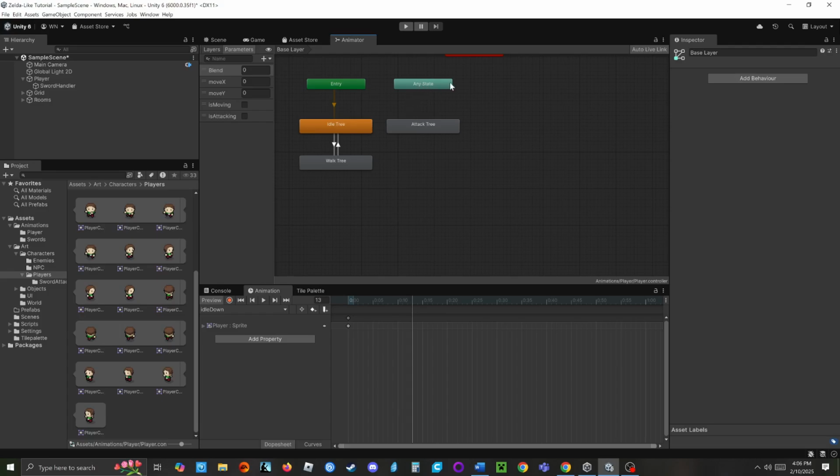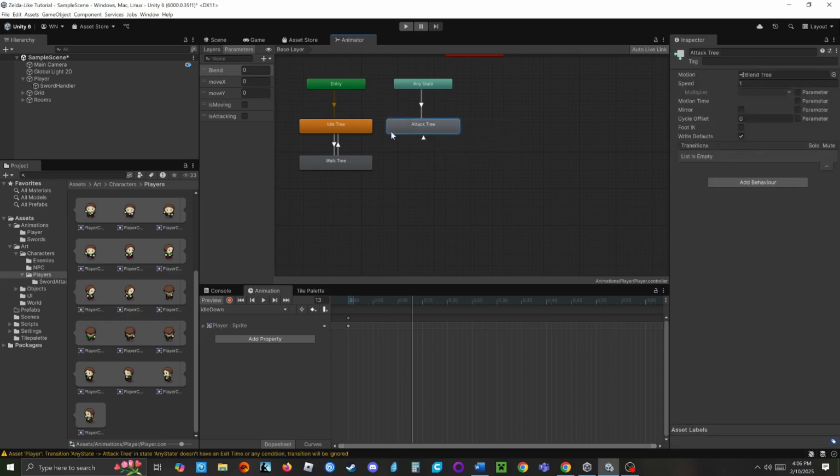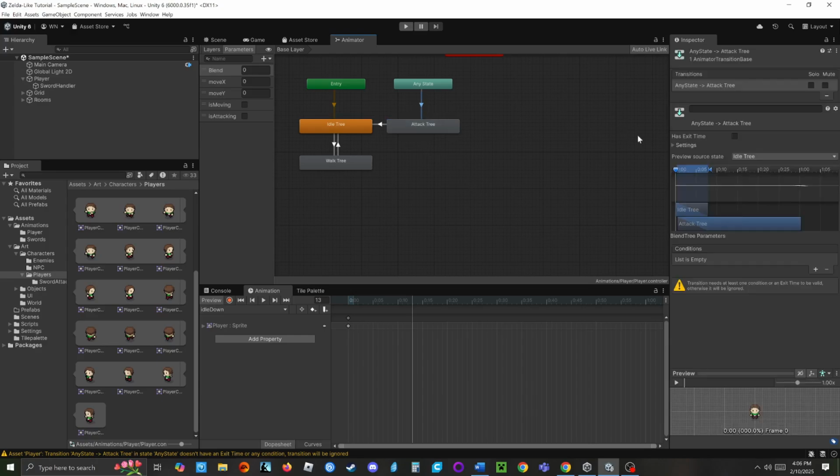From any state, you're going to right click, make transition, and then down to the attack tree. And then from attack tree, you're going to right click, make transition to the idle tree. So for this transition here, you want to go to conditions, hit that little plus, change the condition to is attacking, and you want it to be true.